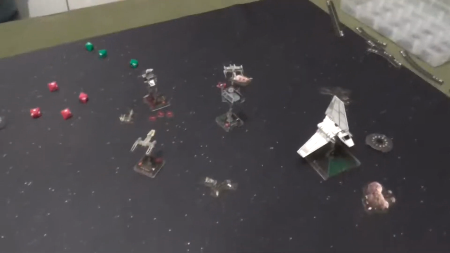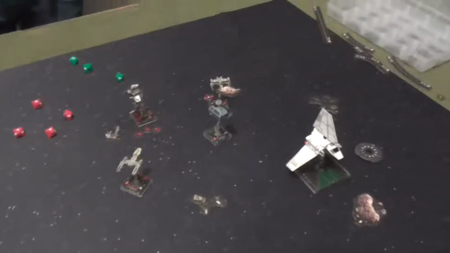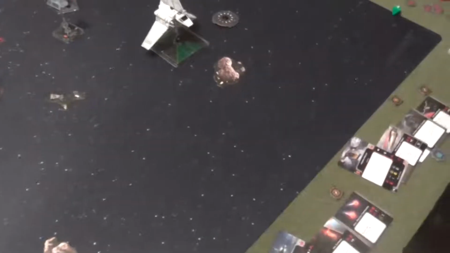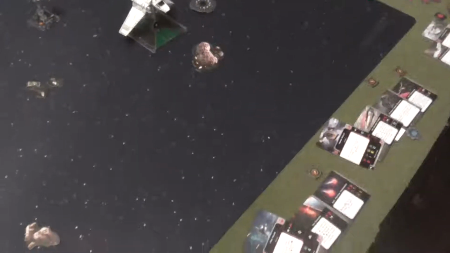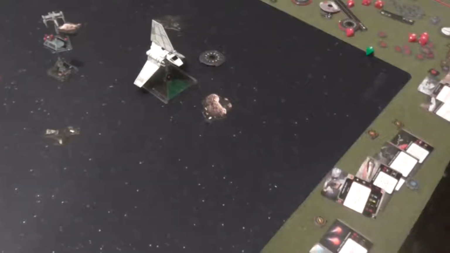Now, this guy. Guy, girl. This girl, yep. So let's do this. First I'm going to fire normally, and then because of veteran turret gunner, I get to use an attack from my turret. Okay, so I'm going to shoot you with my normal weapon. That's just nothing. A focus. And then I'm going to shoot you with my turret.